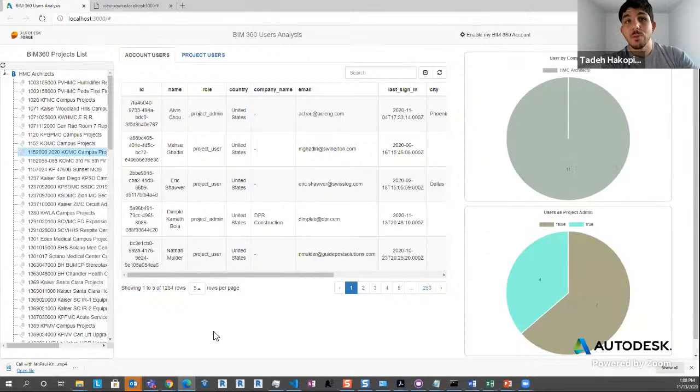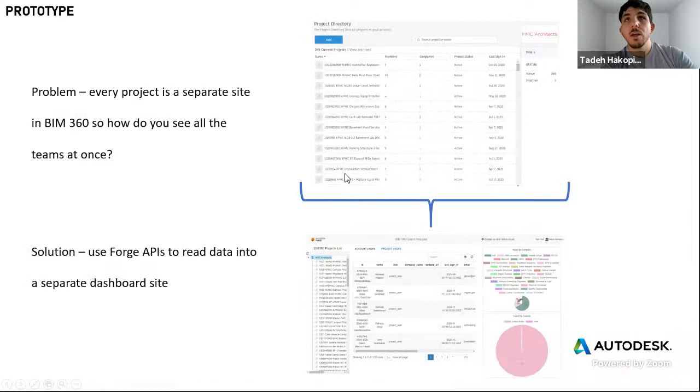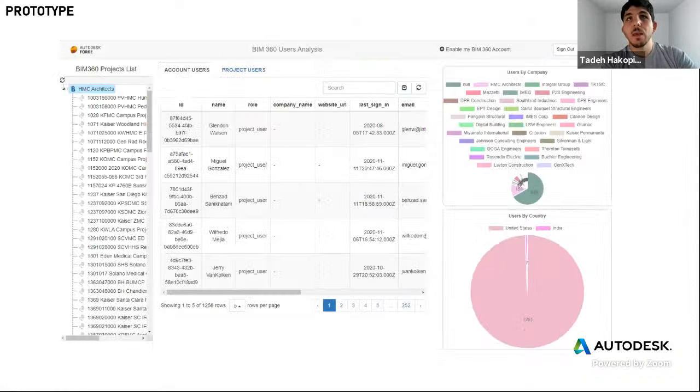This is a great resource for us. We think this is a great solution to this problem of how do we dive into the BIM 360 data, because that's what we have right now. So we go to the BIM 360 site and we have like 269 projects, and if we had to know who was on a given team, we'd have to either go person by person or team by team in each group. But this just distills into one page where we can access everything. So it's a great solution to a problem we have. It's just a great time saver.